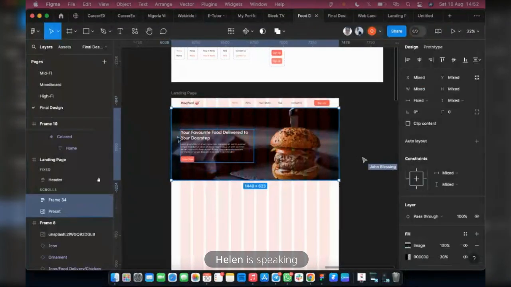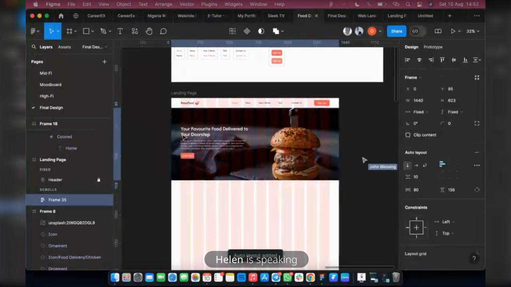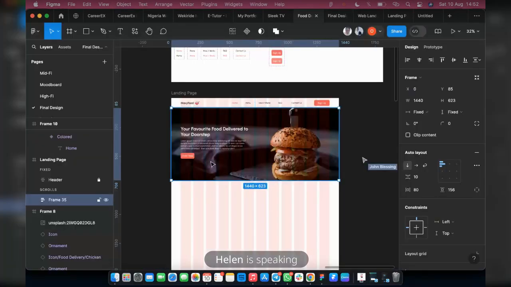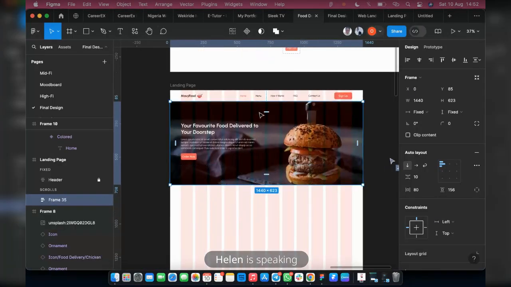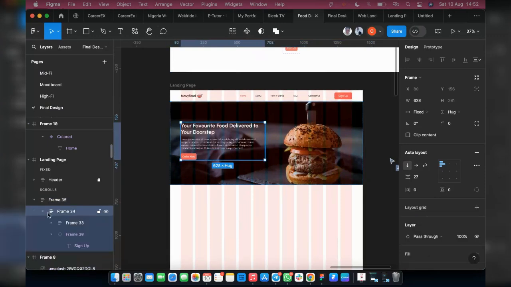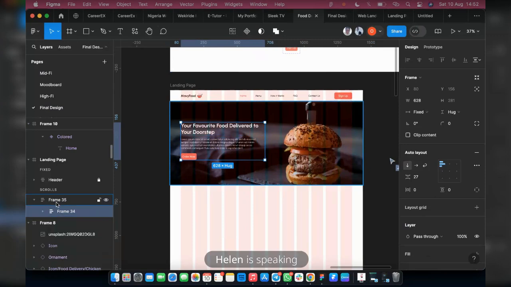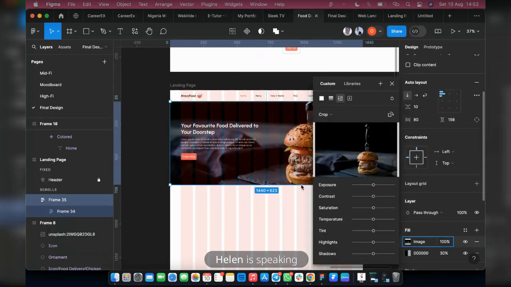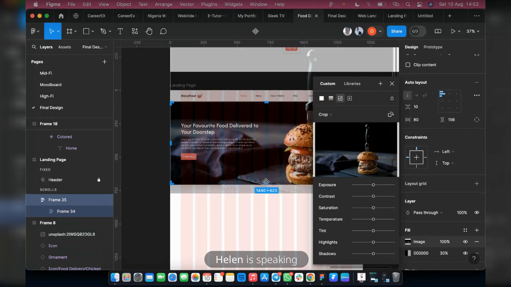So I'm just going to hold these two and then put, if you make it auto layout, this is how it's going to turn out. It's actually going to just pick everything, which is going to scatter our setting. So what I'm going to do is play around with the image again to align everything. So I'm just going to come here, click on my crop, and then I'll just crop the image a little.